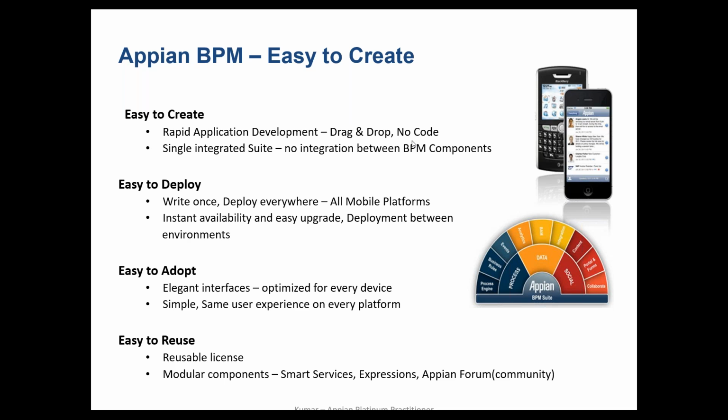Now adaptability: yes, a very elegant interface, optimized for every device. You don't have to learn device-specific knowledge or device-specific code writing. You just have to understand what an Appian is, and it automatically supports all devices. I'd say the same user experience for all devices. Appian code automatically renders on the devices, which is where it's still beating Pega as well, right?